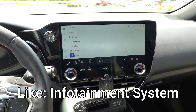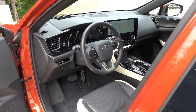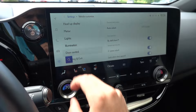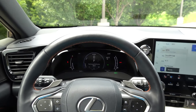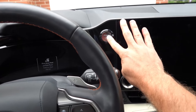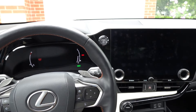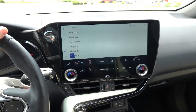Number three is the infotainment system — both the UI and the way it's physically implemented into the dashboard. This is the larger 14-inch display available on the NX. I've used it for several days and think it works very well. The UI is pretty good — not the best I've used, but easy to navigate. It supports wireless Android Auto, wireless Apple CarPlay, XM, AM, FM, USB, Bluetooth, built-in navigation, driver assistance settings, and the hybrid battery energy flow display. The only downside is the UI can be a little slow to boot on a cold restart, but it doesn't interfere with day-to-day usage.